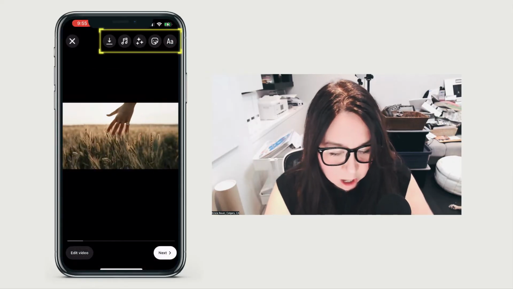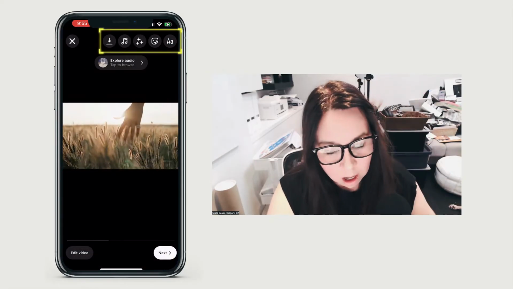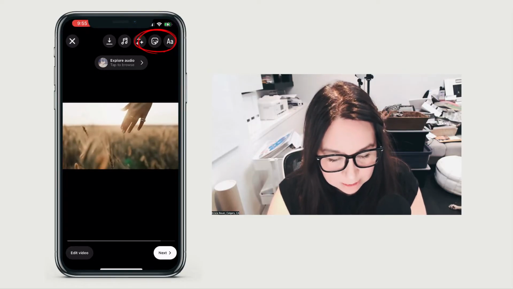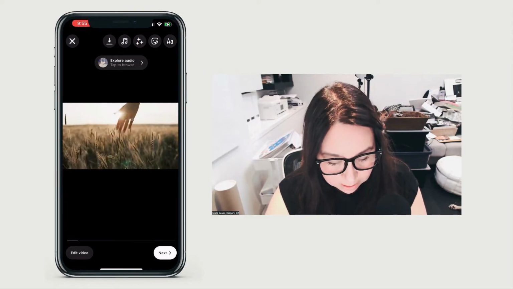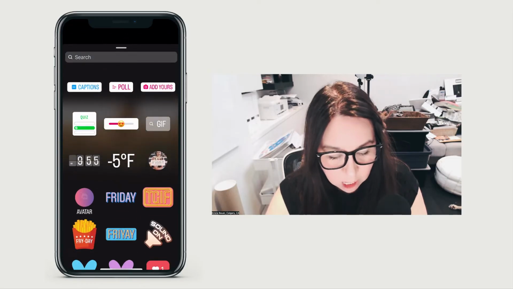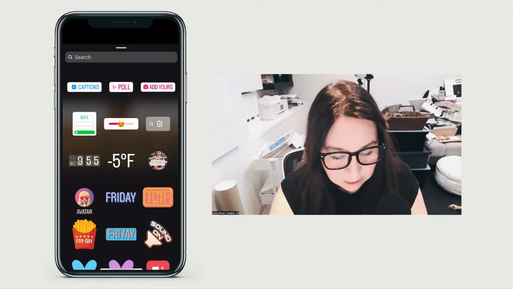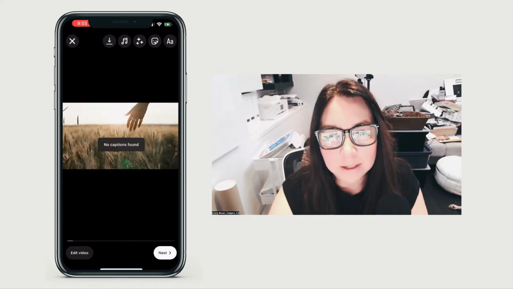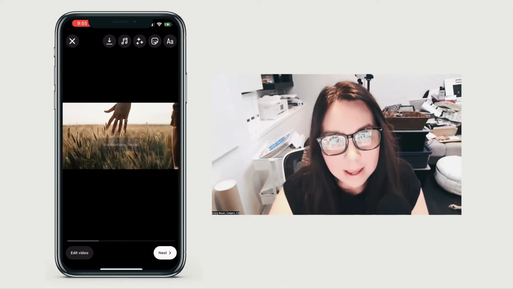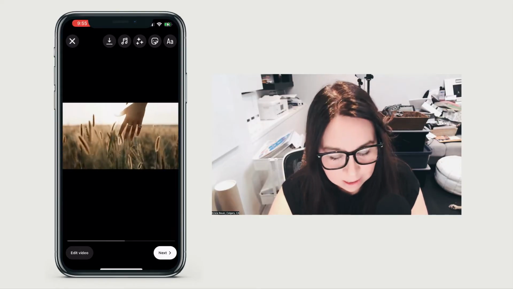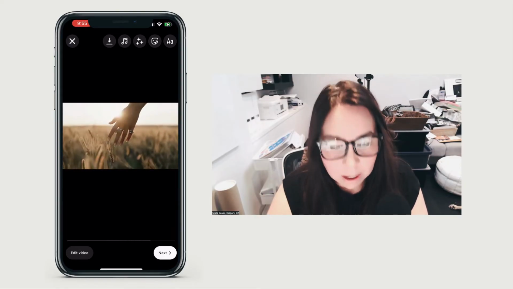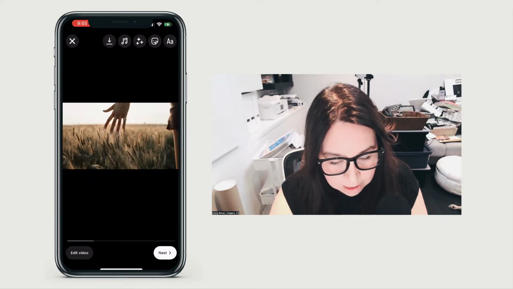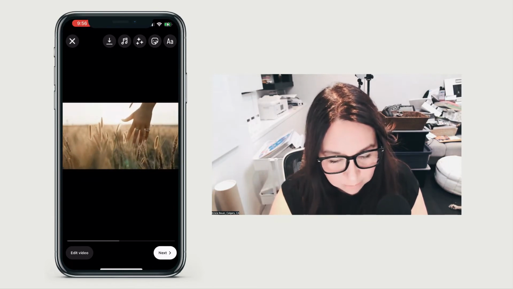And then I have some editing options on this screen. For instance, if you look at the little happy face looking guy in the top right, when I click that, I'm going to get a ton of options. One thing that you may want to do is click on the captions button, and it will add auto captions to your video. In this case, there is no sound, no talking in this video, so it's not going to do it. But Instagram actually does a pretty good job of adding captions. So that's a feature that I always recommend when you're doing talking head style videos.